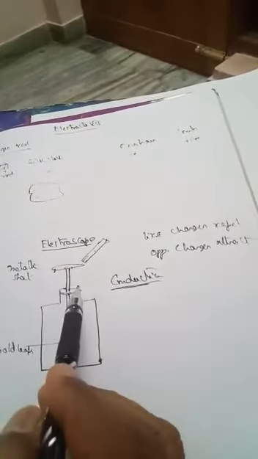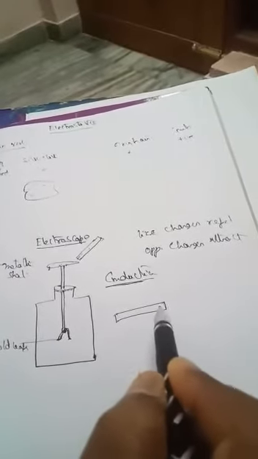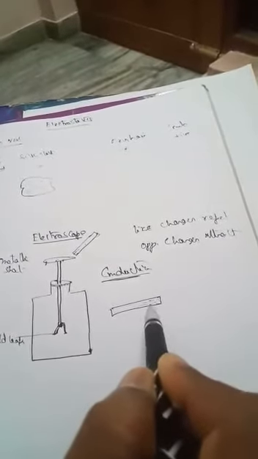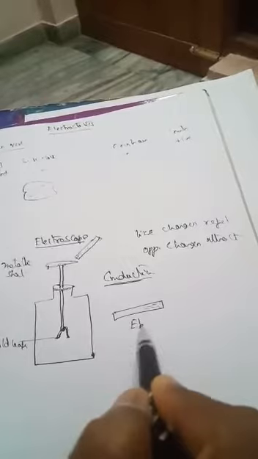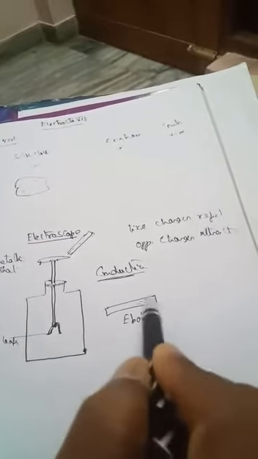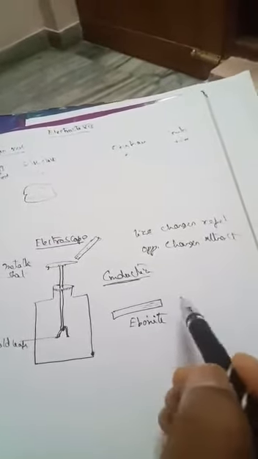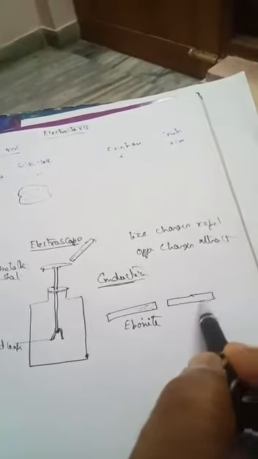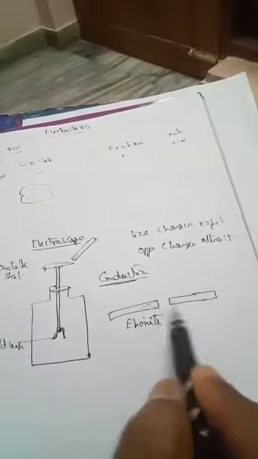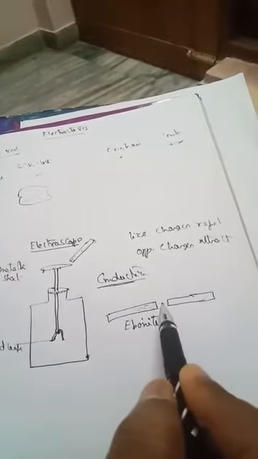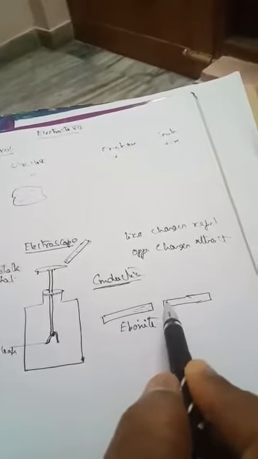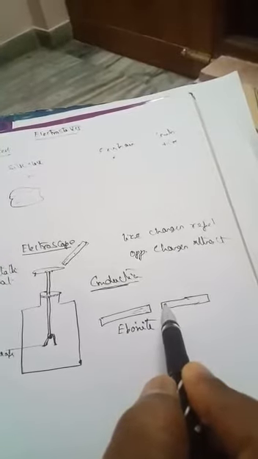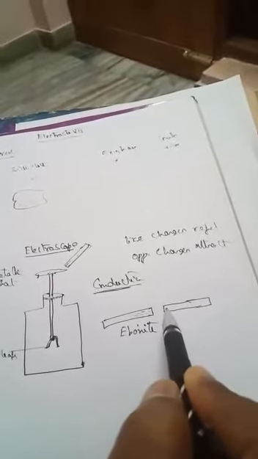There is another way of transfer of charge also. Suppose I bring a charged substance, say an ebonite rod, which has more electrons. When I bring this very close to a conductor surface in this way, it is not actually in contact. What happens? A charge develops on the other substance which is opposite to this.